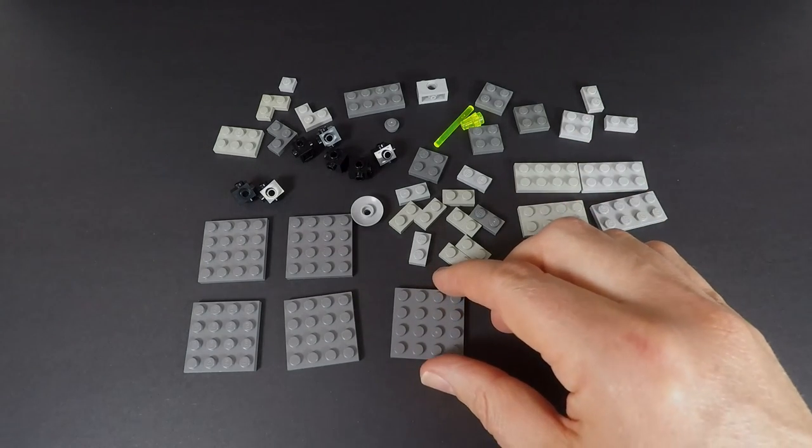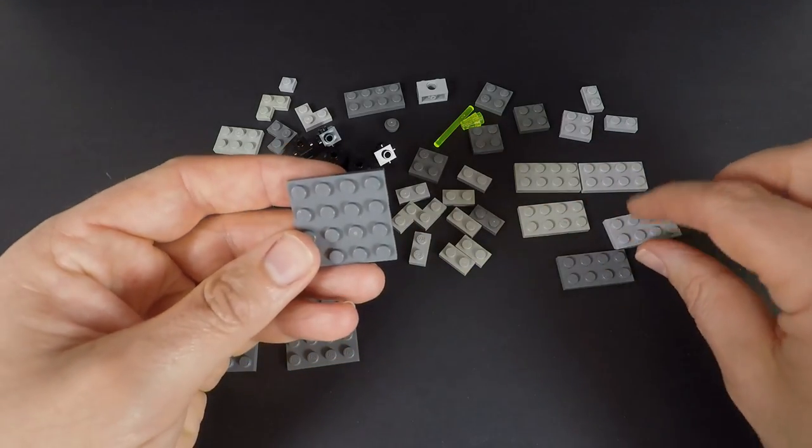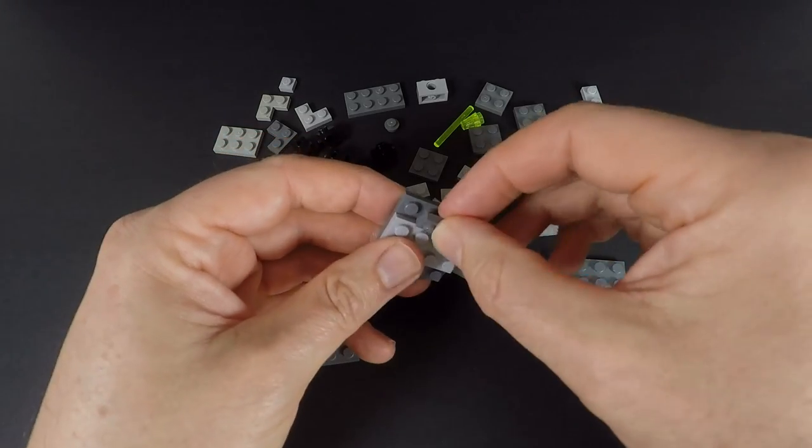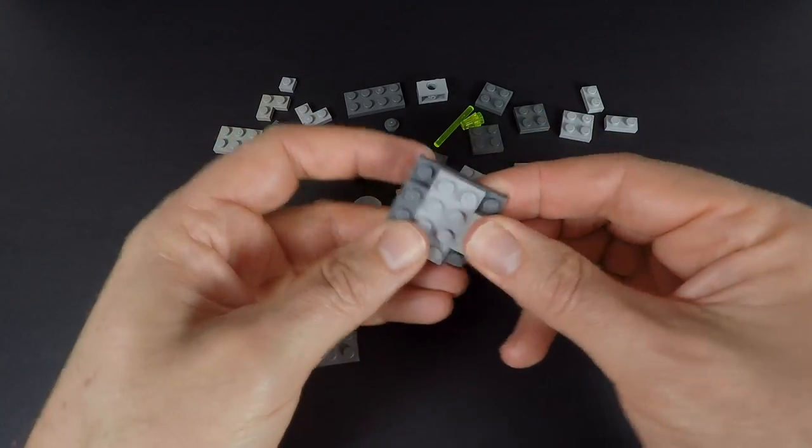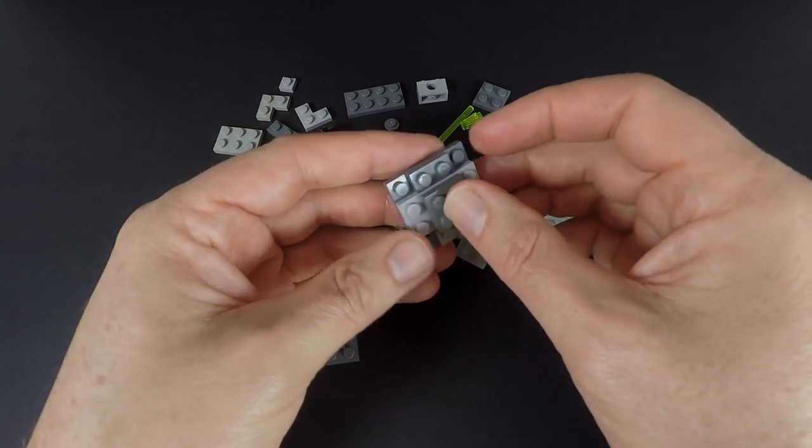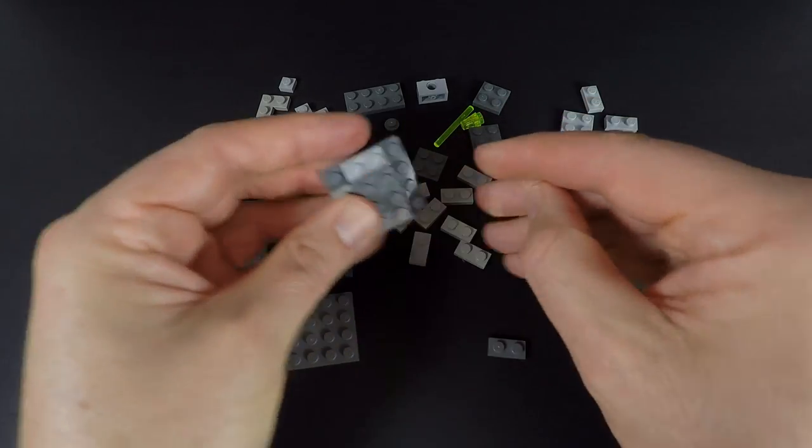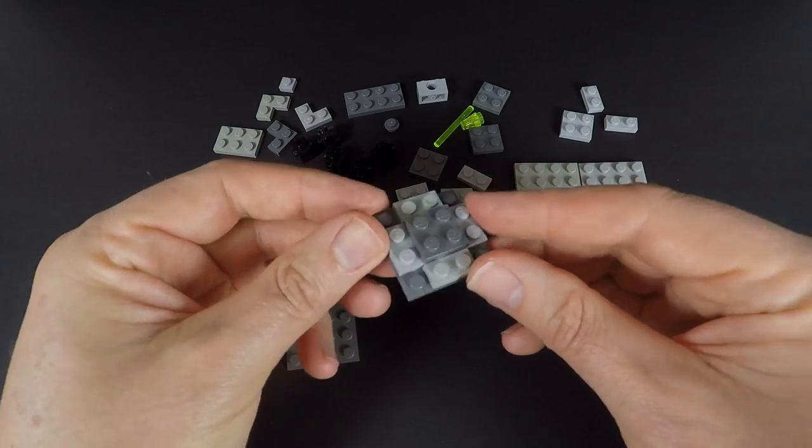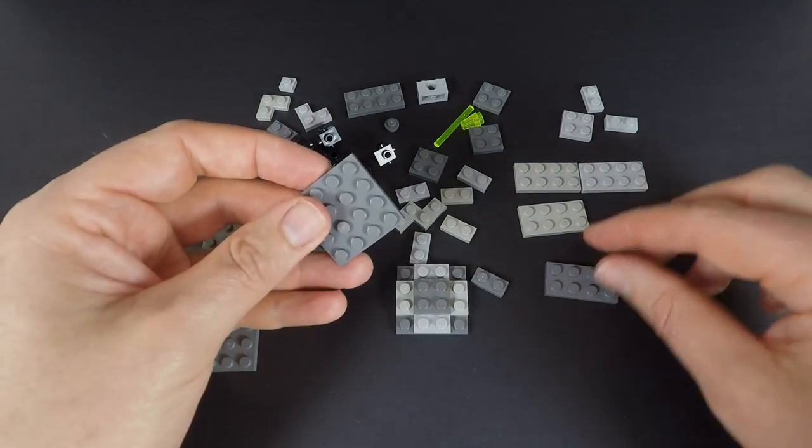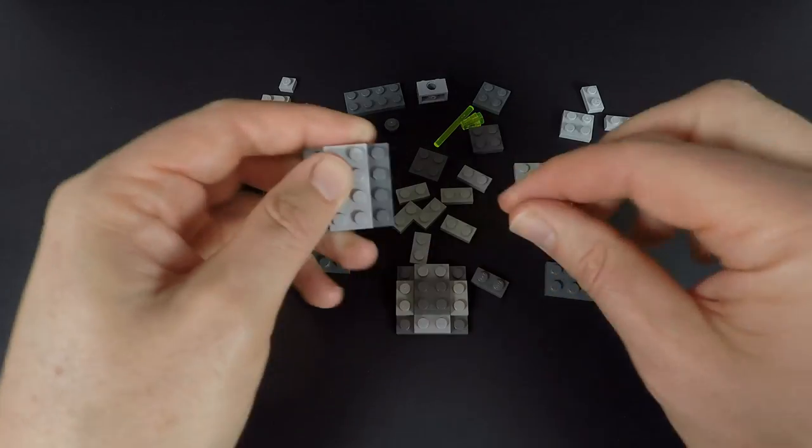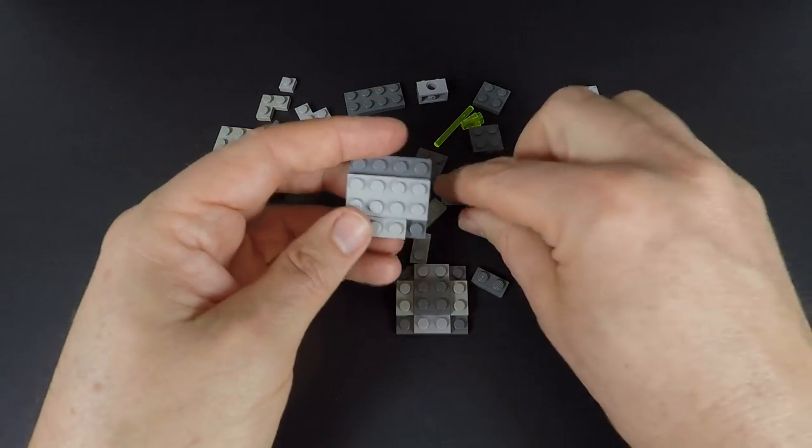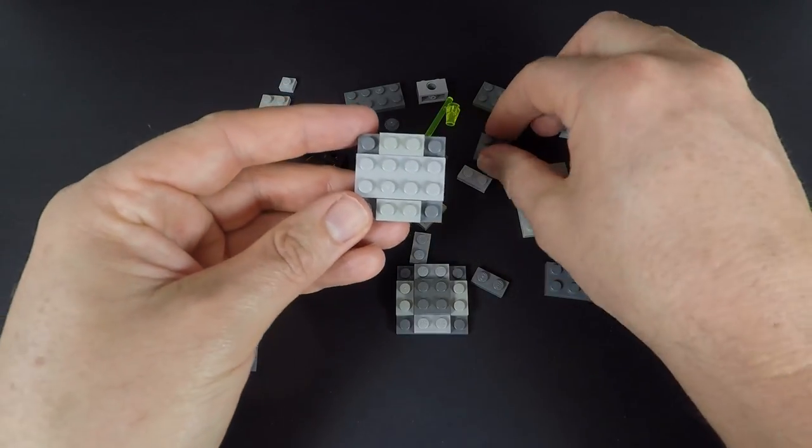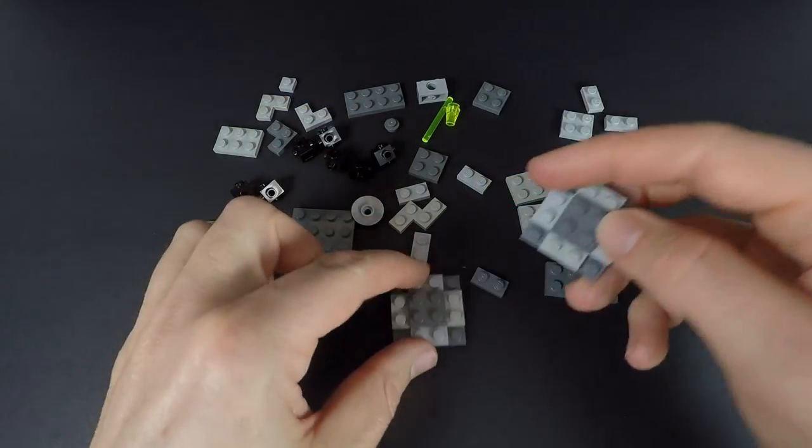Let's get started. First we'll grab this plate here. I'm going to use various colors because I couldn't find all the same color, but I think that gives a little bit more effect to the whole Death Star look. That's all you need to do for one of the sides. We need to repeat that another five times, putting a 1x2 stud on the side of the 2x4 and popping a 2x2 in the middle.